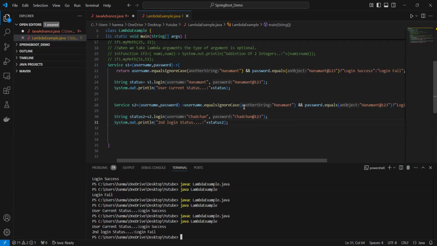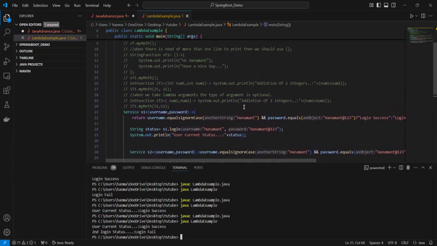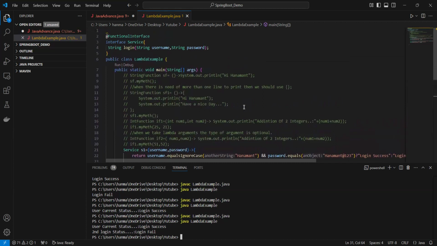This is how we'll use lambda expressions. In the first example, we saw using lambda expressions to implement the functional interface abstract method without arguments. Here we didn't use any arguments.